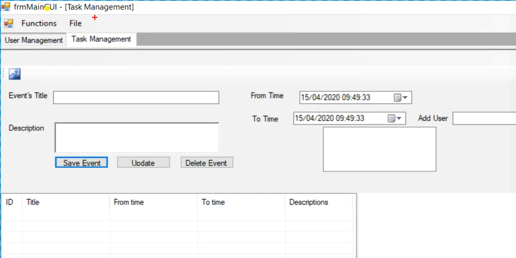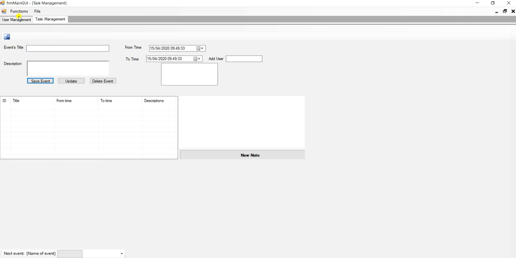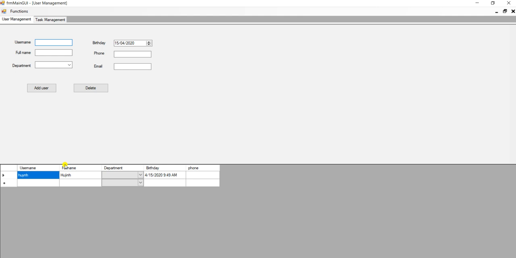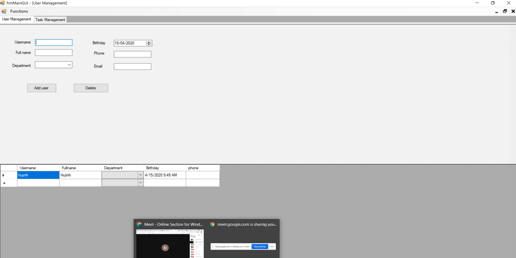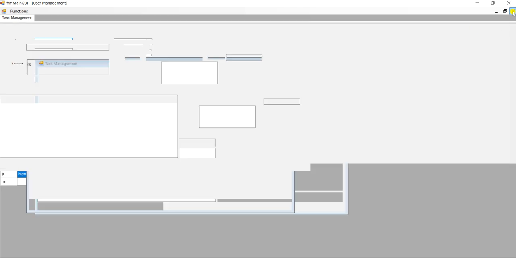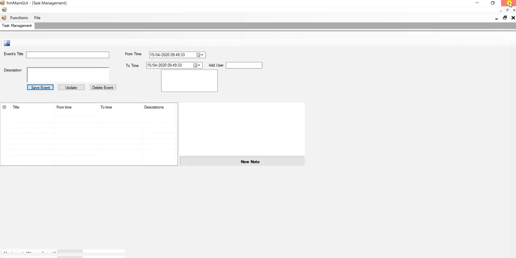Here, as the main GUI is used, we remove its user function. We remove it, so it just accesses the user by this form only. Okay.